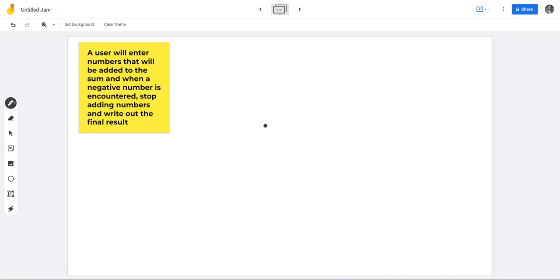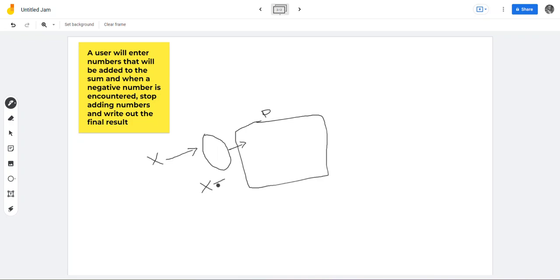Let's just create our small box that holds the whole thing. What we are seeing here is that I'm only entering a particular number into our processor, but we have to do a check somewhere here before it enters the processor. And what are we checking? If x is not negative. Not negative means greater than or equal to 0, because 0 is at least not a negative number.